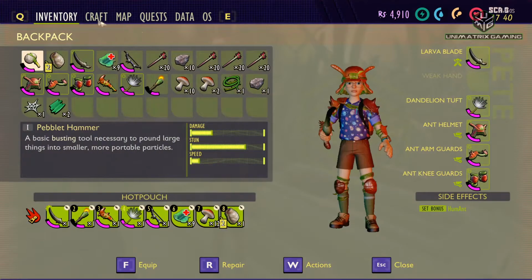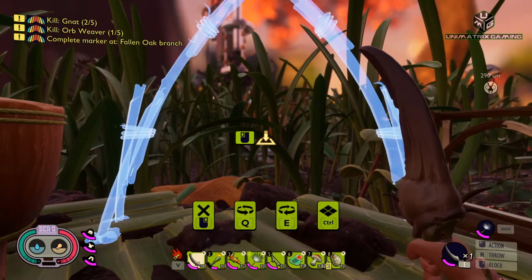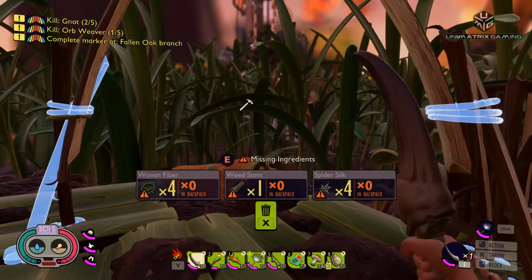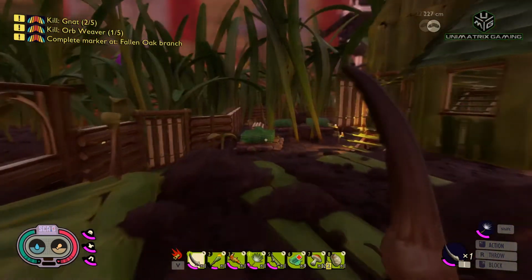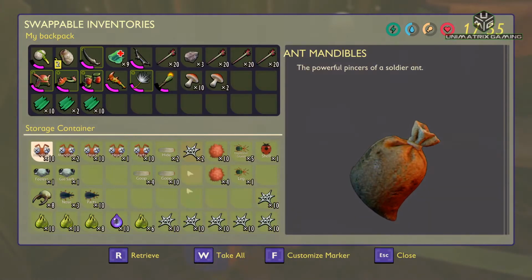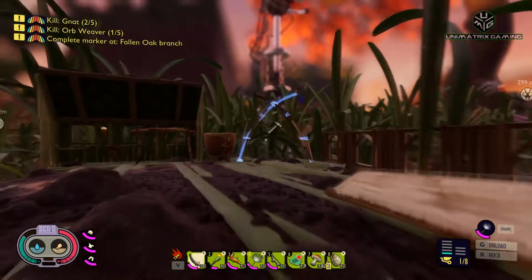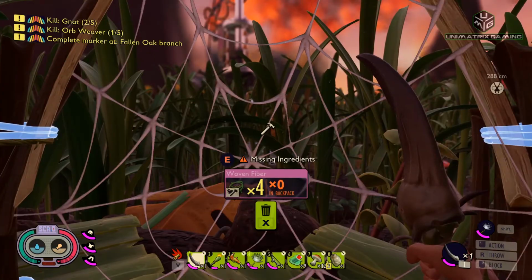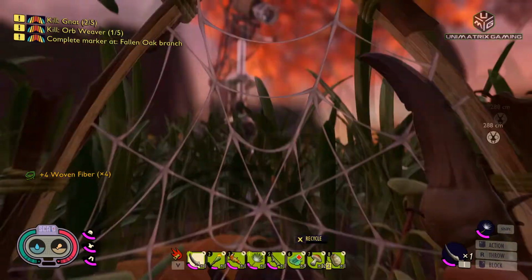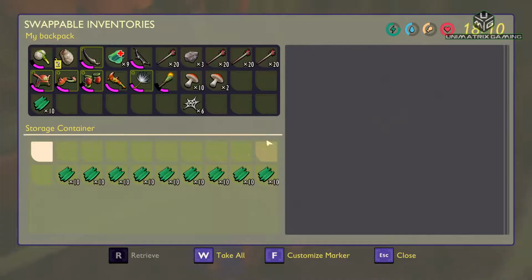Okay. Meal prep? Yeah, meal prep. So I need one more weed stem, four woven fibre, four spider silk. Get some more of that. Some more of that. One of these. Cool, let's see if you work now. Some more of this crap on me I can get rid of now. There we go.